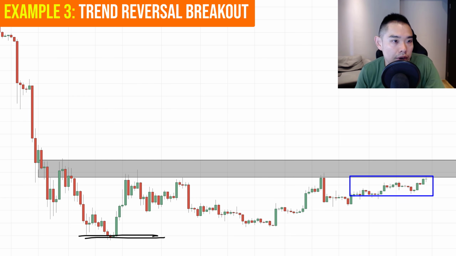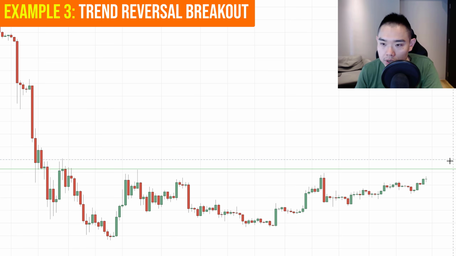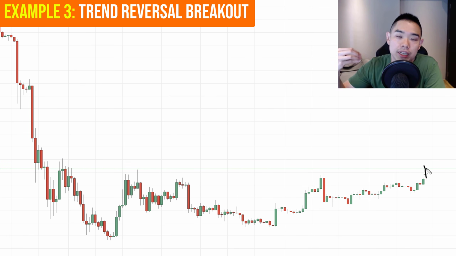One way to go about it is that you can simply go with a buy stop order above the recent swing high. So let's say this is the recent swing high. You place a buy stop order. I'll just remove the gray box. Let's say this green one over here is your entry trigger. So if the market trades above this green line, you're automatically in the long trade. You automatically go long on this Bitcoin.